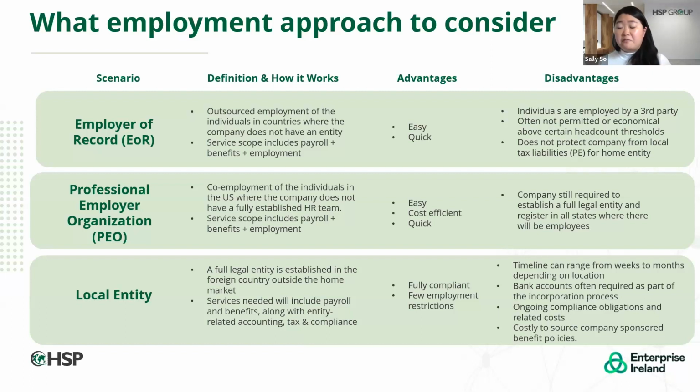Now, if you only have around 5 heads or less coming in, you're not going to be able to source your own corporate benefit plan that is, one, cost efficient, or remotely going to offer the coverage level that your employees expect. So that's what's nice about a PEO firm. If you think about it, the PEOs consolidate hundreds and thousands of employees across multiple companies. So they actually have quite some sway and have quite good, robust benefit plans that can be offered to your employees. So I generally find that that's one of the big decision factors of whether or not a company wants to do PEO versus operating your own separate payroll, which is this third option here.